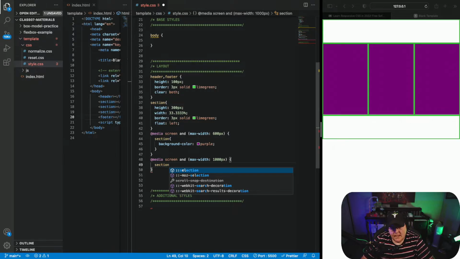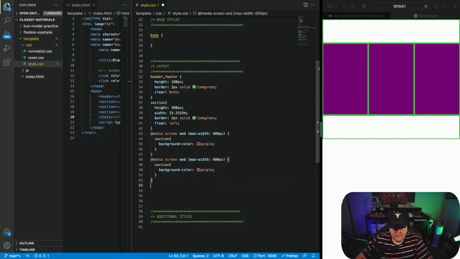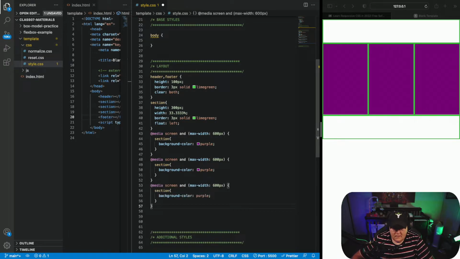It's like it doesn't like me doing that. But let's go ahead and, since we need 3 of them, we're just going to not type it all out. And then we're going to change this one to 1000. And we're going to change this one to 1500.